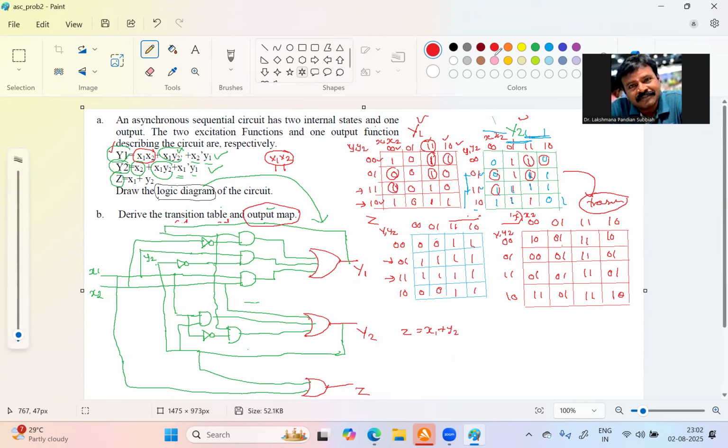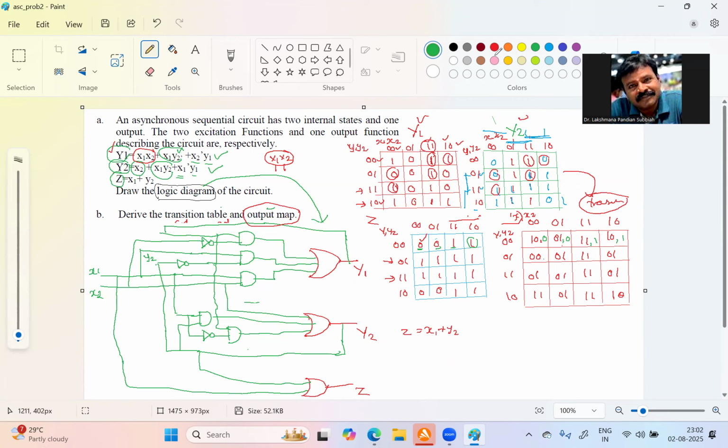Here actually what we have to do is draw the table once again and put a comma with the output value also. So here we are having now 1 0 followed by 0, because the output in that cell is 0. Then another output is 1, so you put 1 here. Then here the output is 1, so put 1 here also.